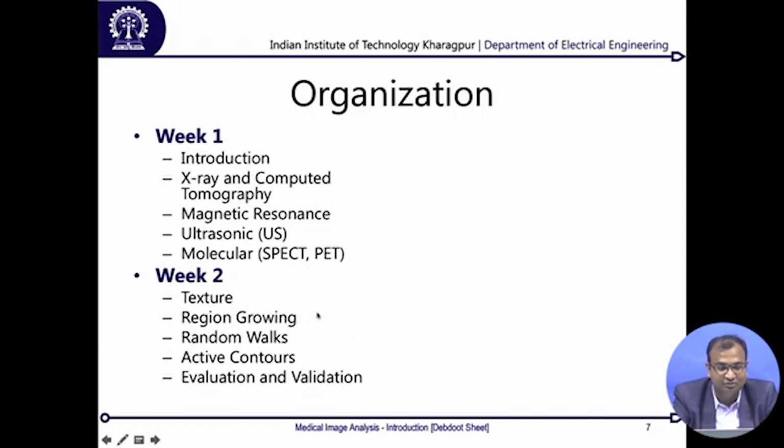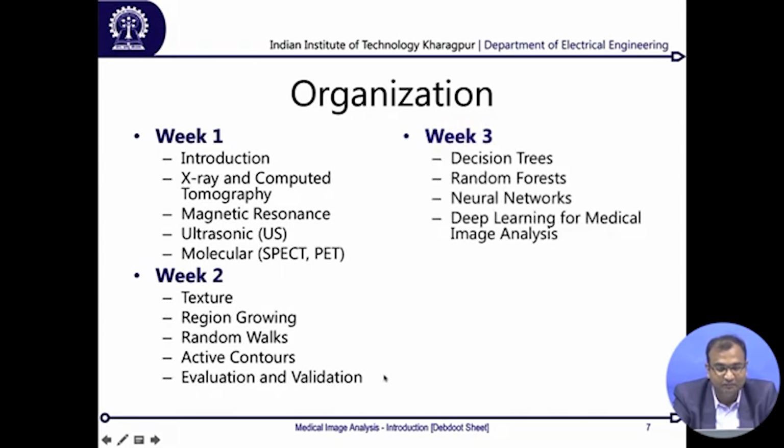From there I would be entering into region growing, random walks, and active contour models for segmentation, and evaluation and validation. And in the third week following that I would be entering into machine learning techniques, starting with decision trees, random forest and neural networks, and from there going on to how deep learning is being used for medical image analysis.